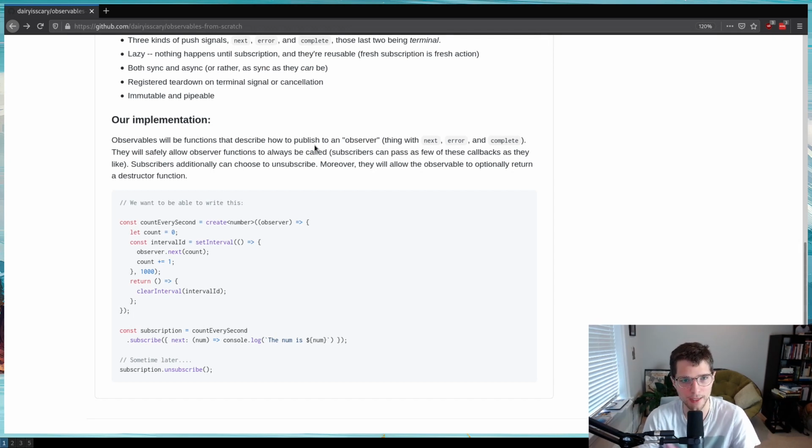Inside this function, we are going to be producing values using next, error, and complete to tell a subscriber signals, essentially.